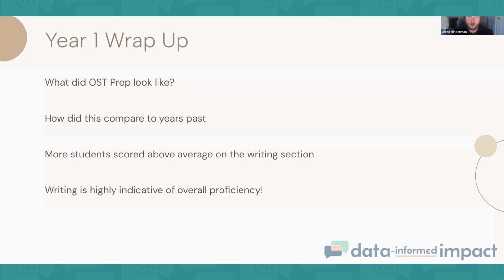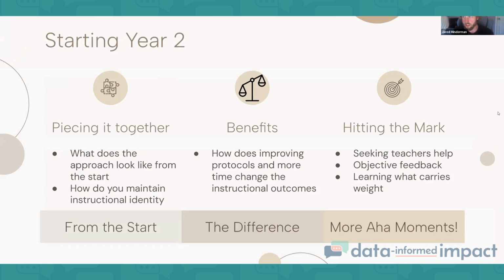So starting year two, this is really interesting, right? Because you would think that after year one, we just kept the ball rolling, kept improving and iterating and learning, and Beth certainly did. My role switched a little bit and I was no longer at all six buildings, so I was not seeing Beth frequently. I don't think we saw each other more than twice in the first semester. So Beth really just on her own kept the ball rolling. From August through almost January, we didn't really have much conversation about the AI piece.